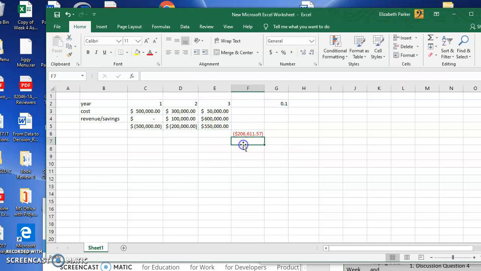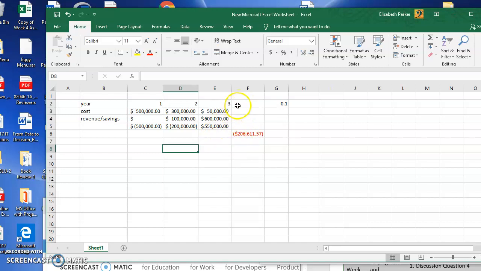It looks like this is going to cost me over 3 years negative 206,000, which stands to reason. You spend 500,000 today, and then you spend another 200, so that's 700,000, and then you're only getting back in the third year 550,000. So even if you didn't have an interest rate associated, it'd still be at least 150,000 in the hole. Or 250,000 in the hole. Looks like 206, so it got bigger.